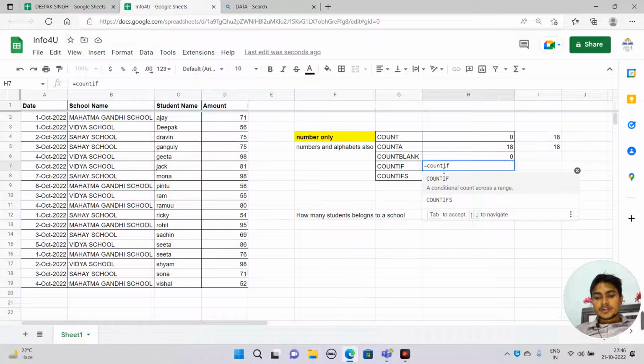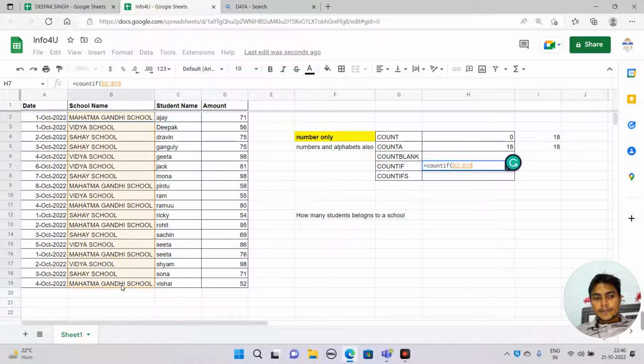Learn the syntax please. CountIF, start bracket and then range. We have to select the range in which we want to find something. Select the range, comma, criteria. We put the criteria for the keyword you are looking for. For example, how many times Sahai School exists in this data range. So we type Sahai School in inverted commas and close.